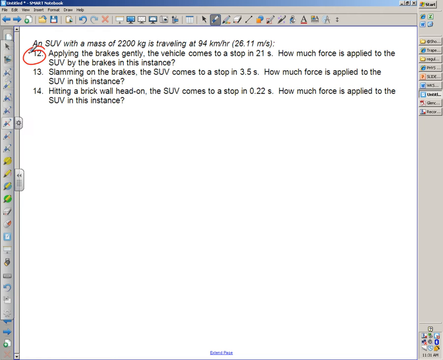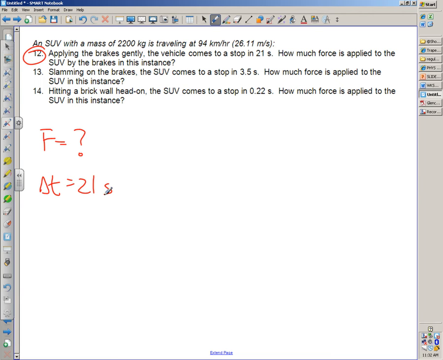So, what is question number 12 asking us for? Force, right? So in question number 12, force is unknown. Let's go with the problem first. What's the first other piece of information they gave you in number 12? They gave us the time. You'll see that that's really just for convenience when we go onwards.